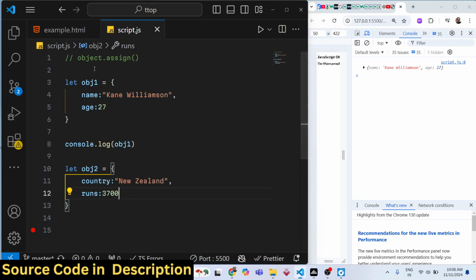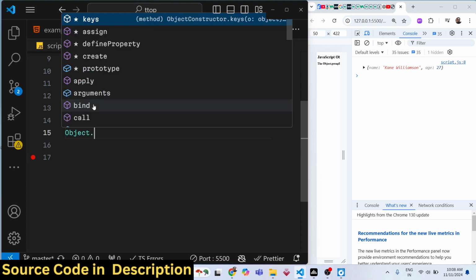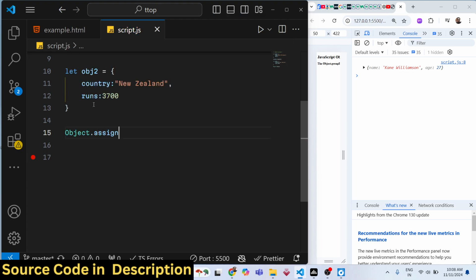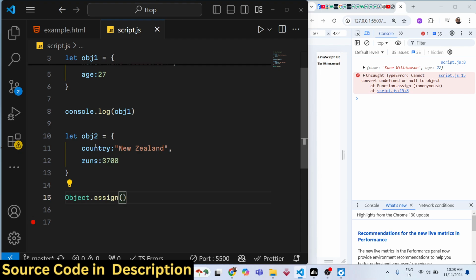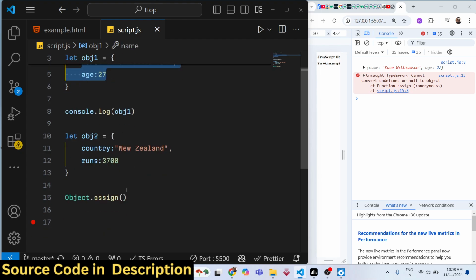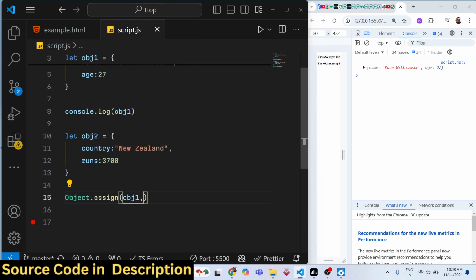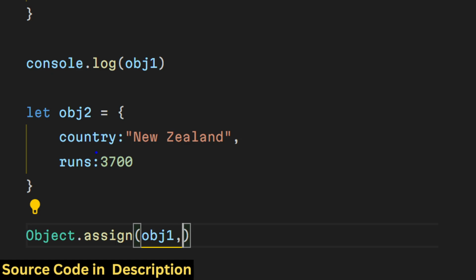So what does this method do? It actually copies the properties of the second object to the first object. So how we actually call this method, it's really simple. We simply write Object.assign, and here you need to pass the object1 in which the properties need to be transferred. So here you will first of all pass object1, and then from which object you want to transfer properties.